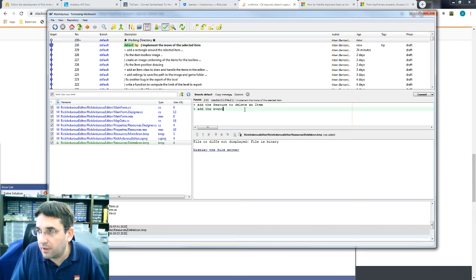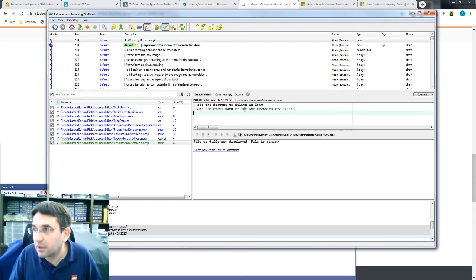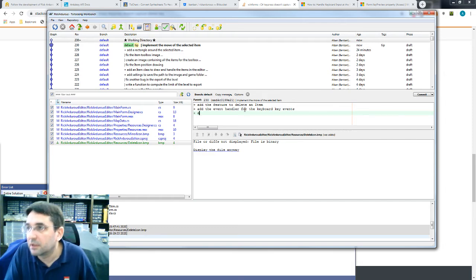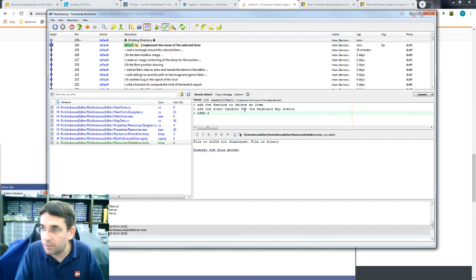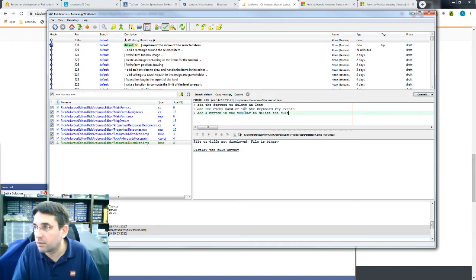Add the event handler for the keyboard key event, and add a button in the toolbar to delete the current selected item.